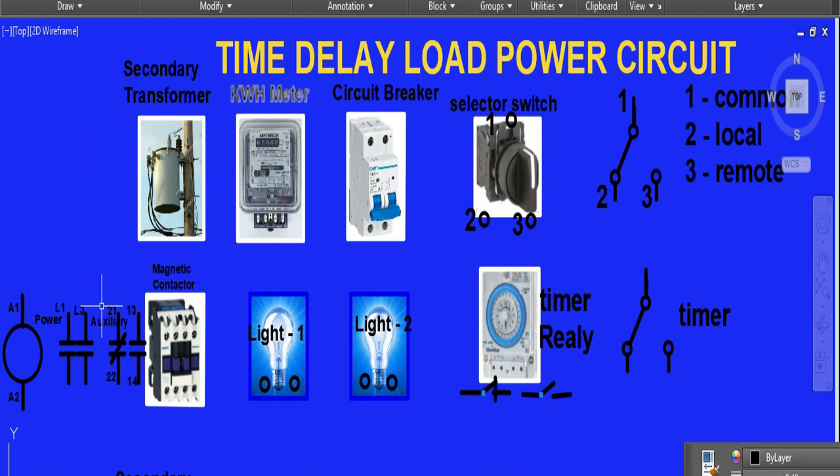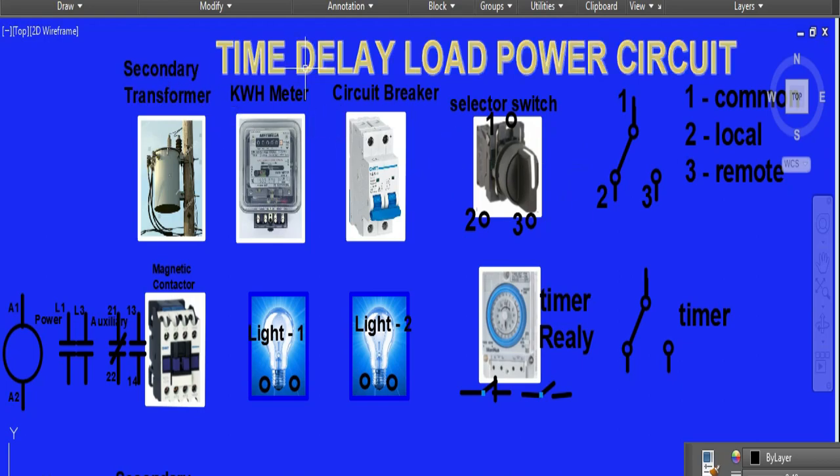Your electronics and electrical equipment are plugged into the convenience outlet, so there is a tendency that your appliances will be damaged or malfunction because of the starting current. To protect against the starting current during the resuming of the power supply of our house, we need to install this time delay load power circuit.